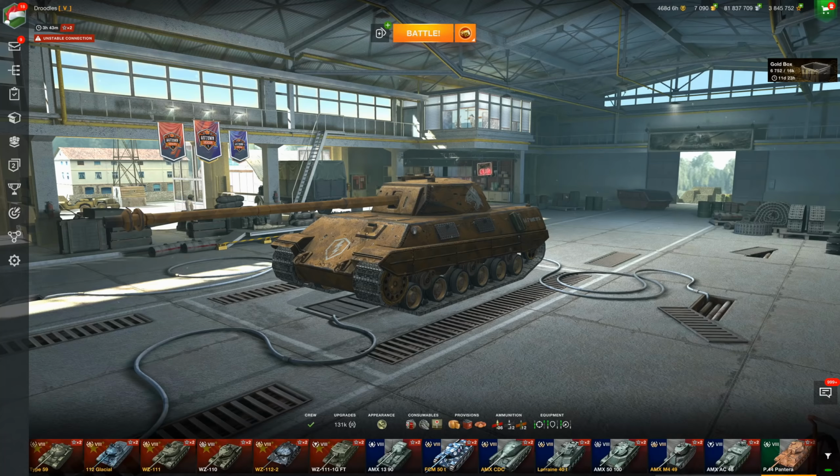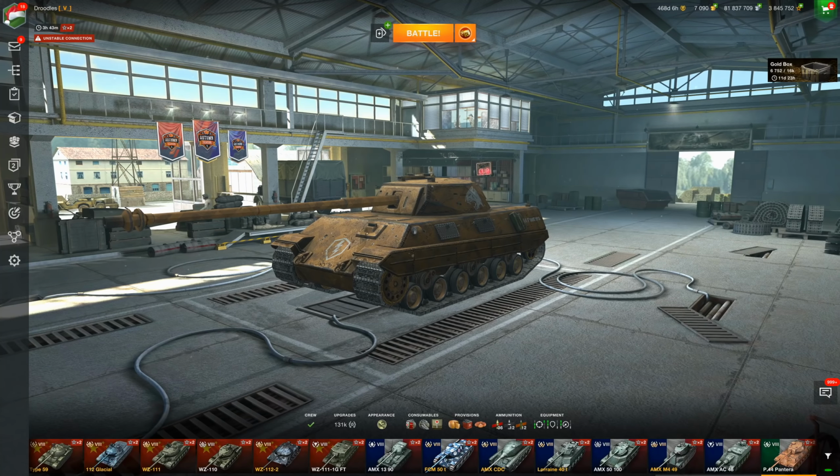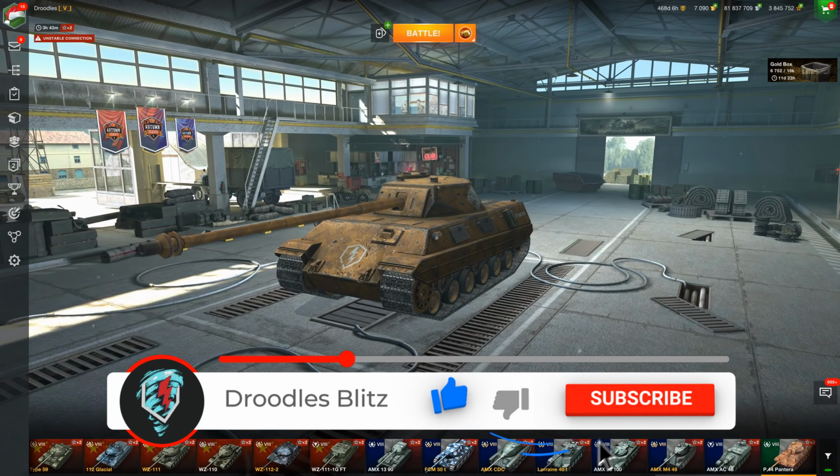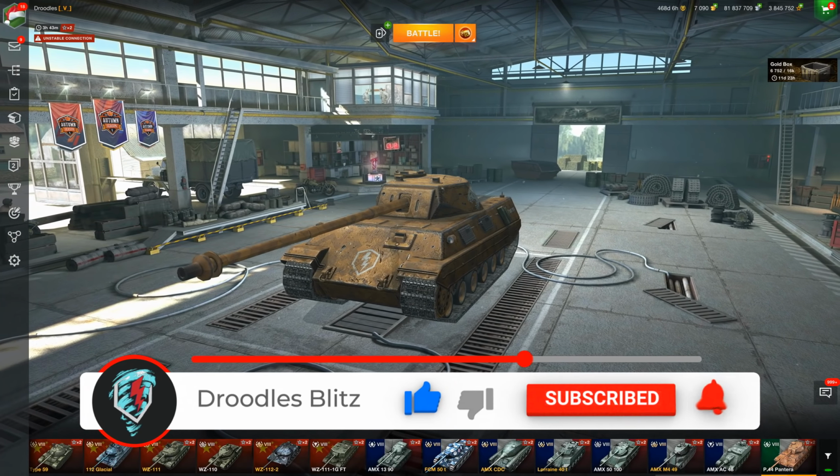Now, if you've never played an Italian medium tank, the Pantera, the Progetto, or even the M4FL10, which I think was an Arabian tank, if you don't know anything about the auto-reloaders, I'll be telling you everything you need to know in today's video, showing you a little bit of gameplay.